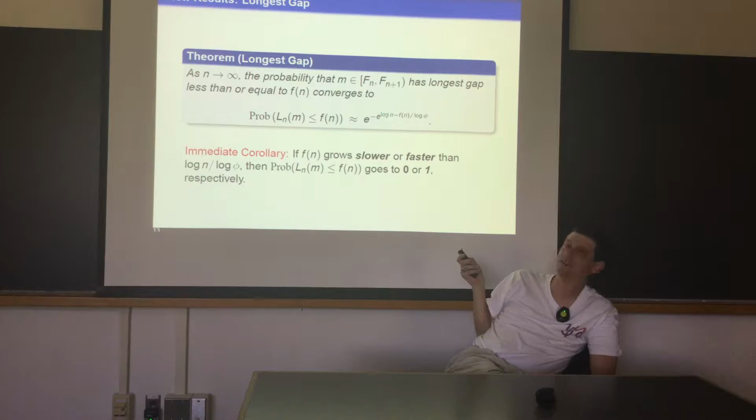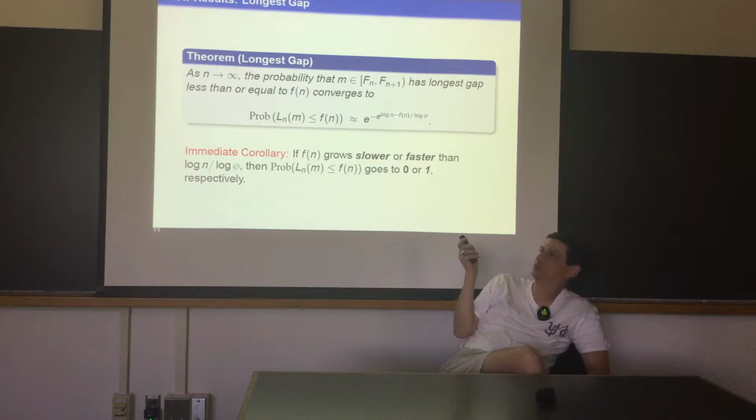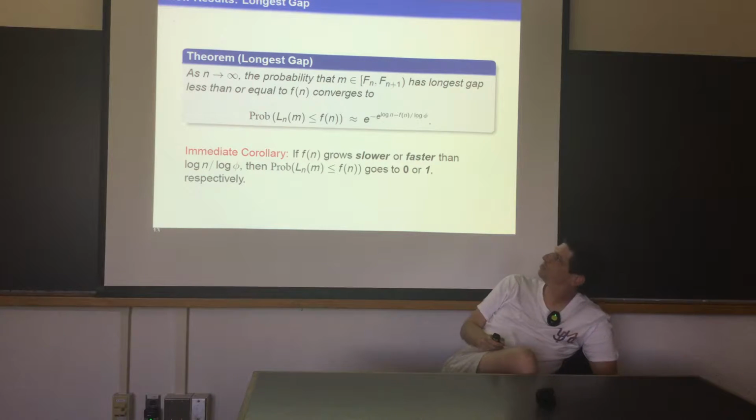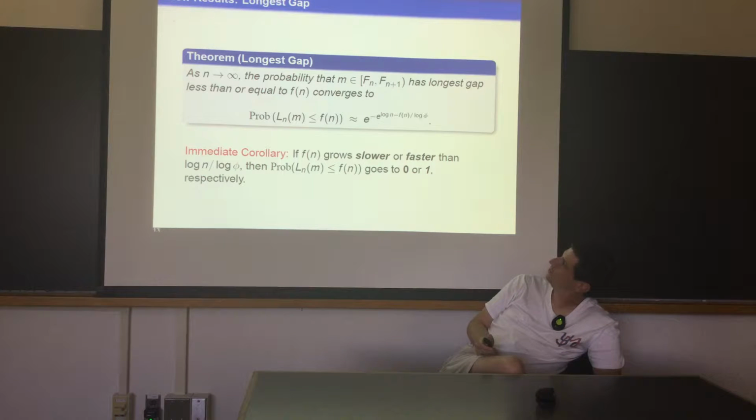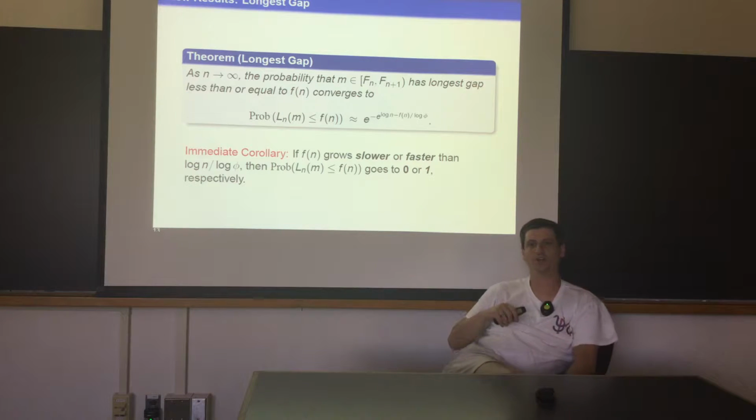Conversely, if this is just a little bit higher than log n, if it's log n plus log n, then I would have e to a positive log n. I exponentiate, and I would have e to the negative log n. Let me see, am I doing this right? I might have done this the wrong way. Okay, so before, f of n was a little bit lower, so this was positive. Now let's say f of n is a little bit larger. So now I would have a negative value up here. E to a negative huge number is essentially 0. E to the 0 is 1. I might have said it wrong the first way.